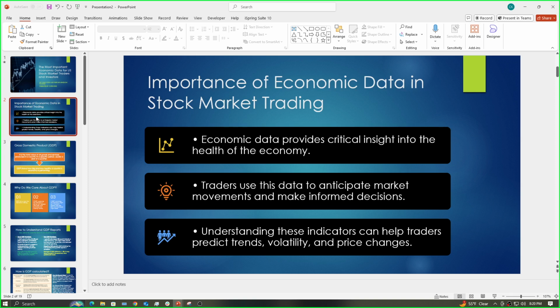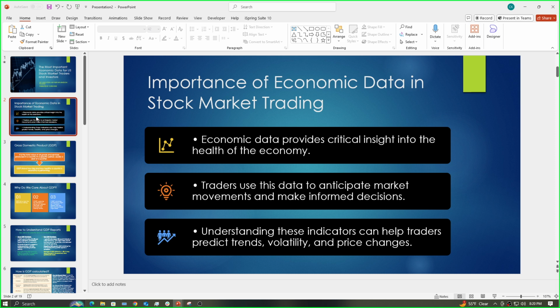Number two, traders use the data to anticipate market movements and make informed decisions. Right. So just like I was saying, if some data comes out, we'll just say we got some real estate agents or real estate investors here. If the housing data comes out and you see that nobody is buying houses, the inventory is up, the demand is down. That data would make you say, all right, inventory is up, nobody wants to buy it. Supply and demand, supply and demand. Hey, that data will make you move in a certain direction as a real estate agent.